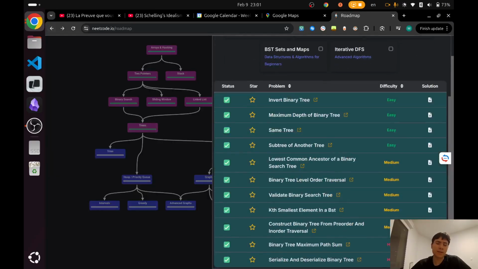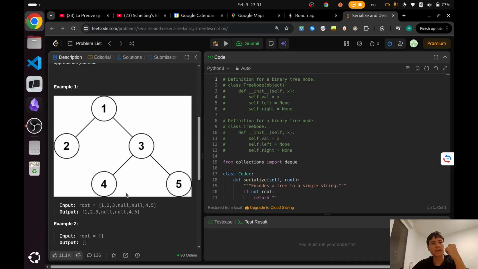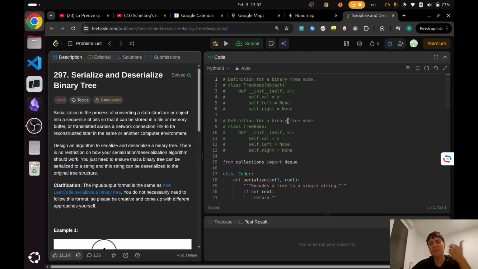And there is one more, but I'm pretty tired. I think it's not worth it, this one to do, because it's just to serialize a binary tree. And to serialize it you can run BFS over it, and BFS is very common. And then to deserialize, you also use a queue, keep track of every node, and make the connection based on the queue. You pop left, you take the value, make the connection, the left and the right one, and do it again. Yeah, I think this one is not worth it.